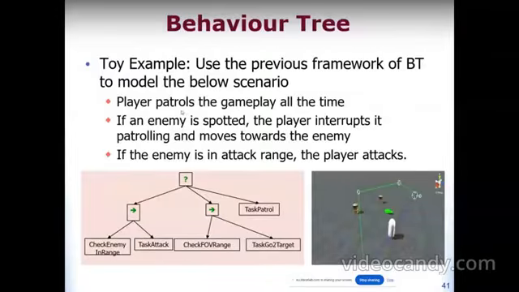You start with what is your priority task. Is it patrolling, or to check for the enemy and maybe avoid or attack the enemy? So the first thing is check if the enemy is in range. If it's true, go ahead and attack. If this is not true, you go back and look for a target. If none of them are successful, you stay patrolling as normal.